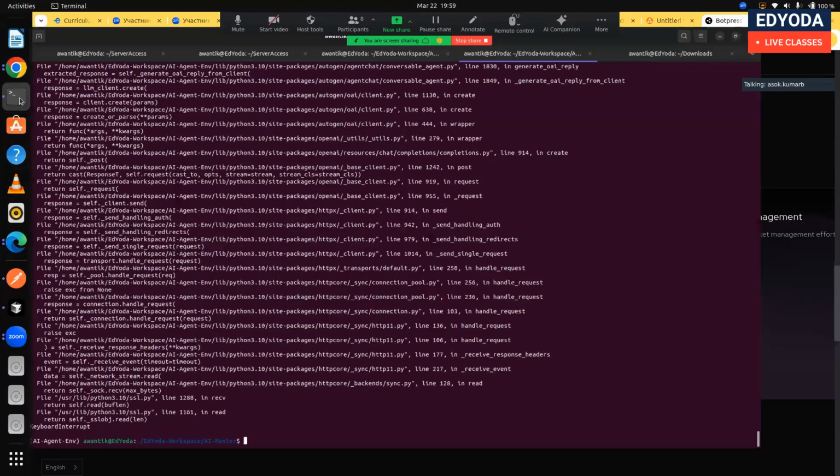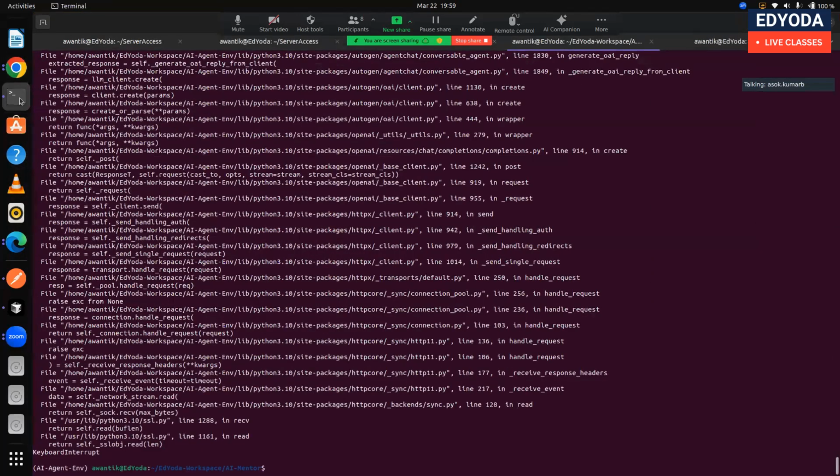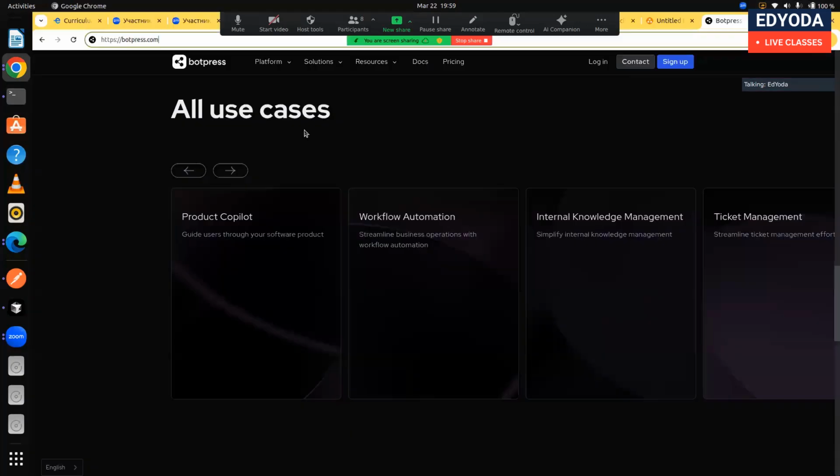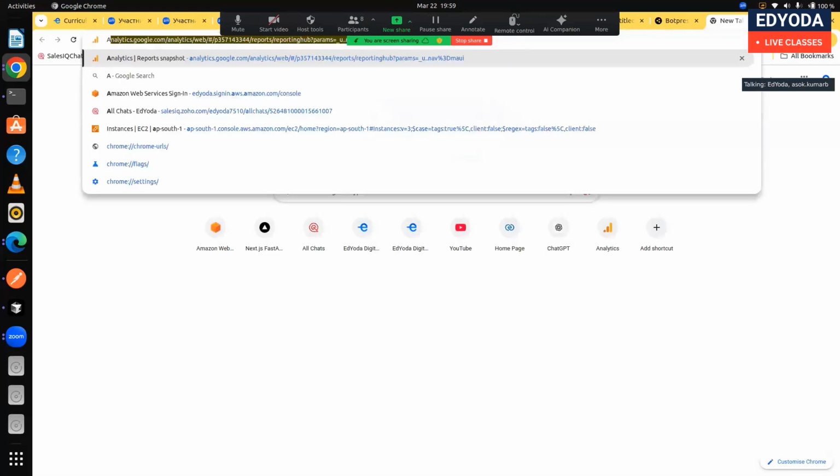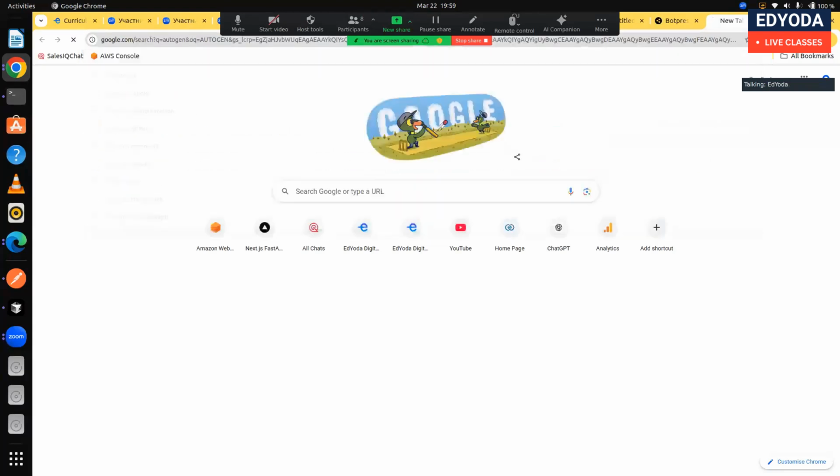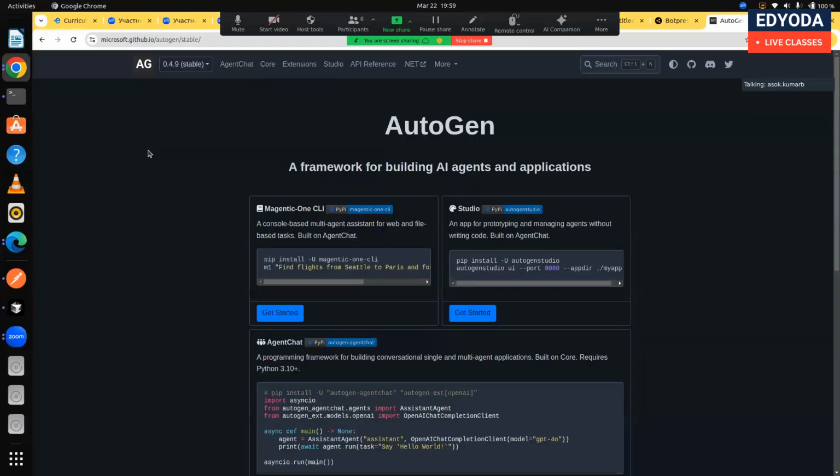Right, for the moment, I'll show a few things, like how I will host Autogen on my local machine. Okay, you can do that. What can Autogen do? The solution is mostly required because of the general purpose agents.